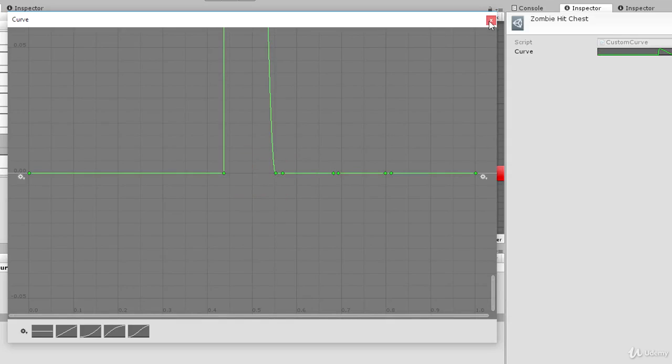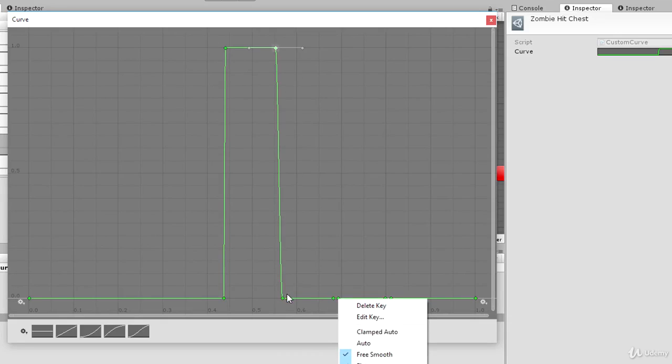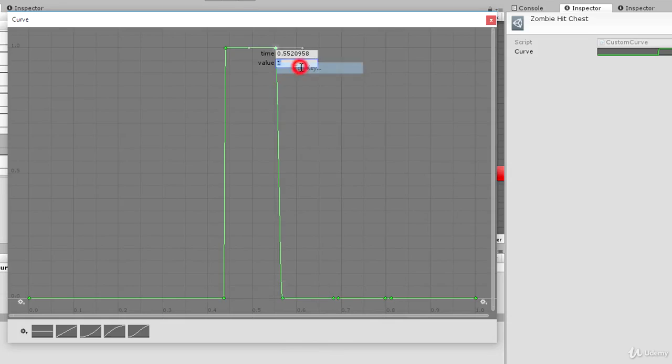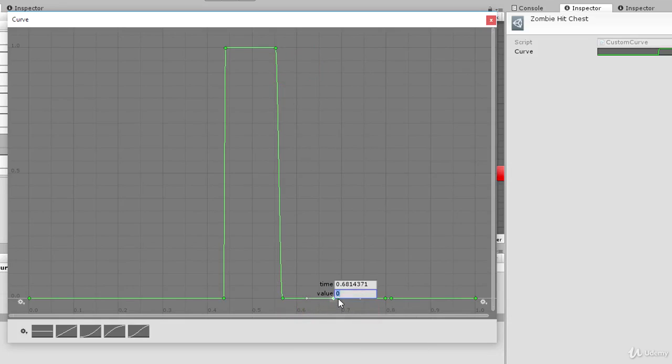Cool. Let me shut down the curve window and then reopen it so it rescales. With this third key, let's edit it. Let's set this to 1 as well. That's the first footstep done. So let's now go over to this key here, which is, actually no, I need to check they are all clamped to 0 as well when I drag them. Yeah, this one's clamped to 1, this one's clamped to 0. That's cool. Okay, the next key needs to be a 0, which it is.